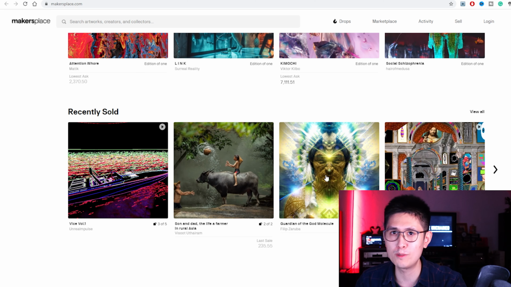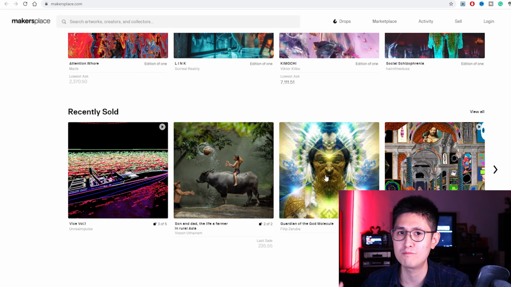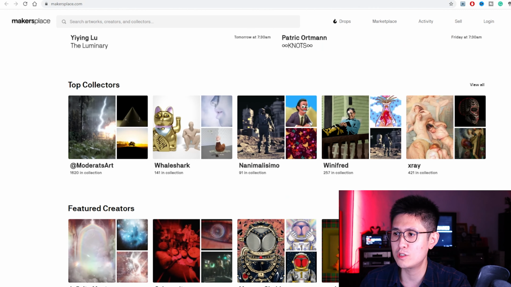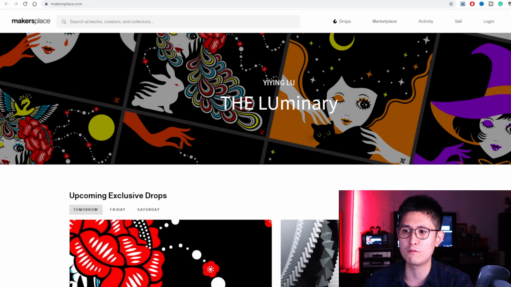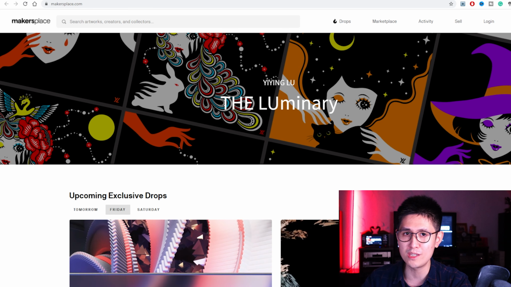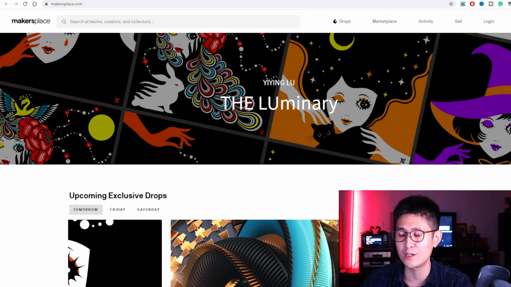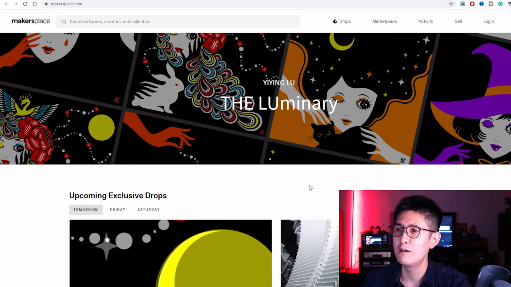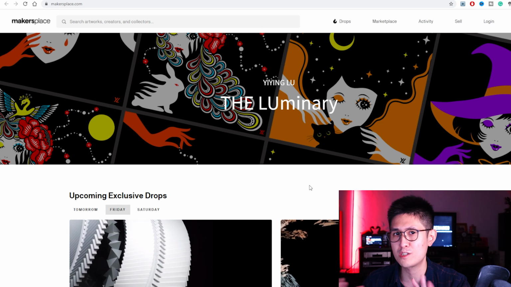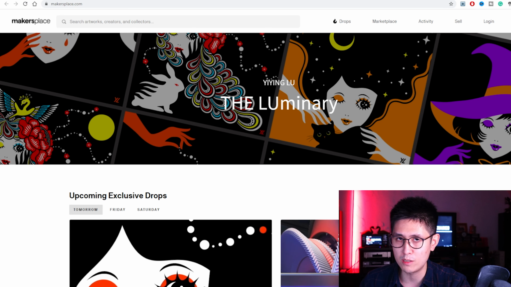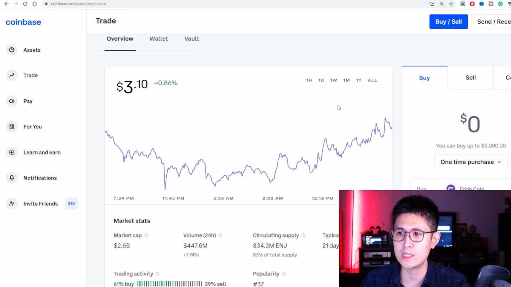Definitely only go into this with money that you can potentially lose in case some of these NFTs do lose value. Speaking of which, websites like Makersplace can be a great way to find curated, actual artist-designed NFTs, as opposed to OpenSea, which is more like a Wild West where there's a lot of clutter, which doesn't mean there aren't any good projects on there as well. But know that there is a lot of speculation and hype behind the space right now, as well as another thing that you can potentially invest in, cryptocurrencies, which are somewhat speculative as well.